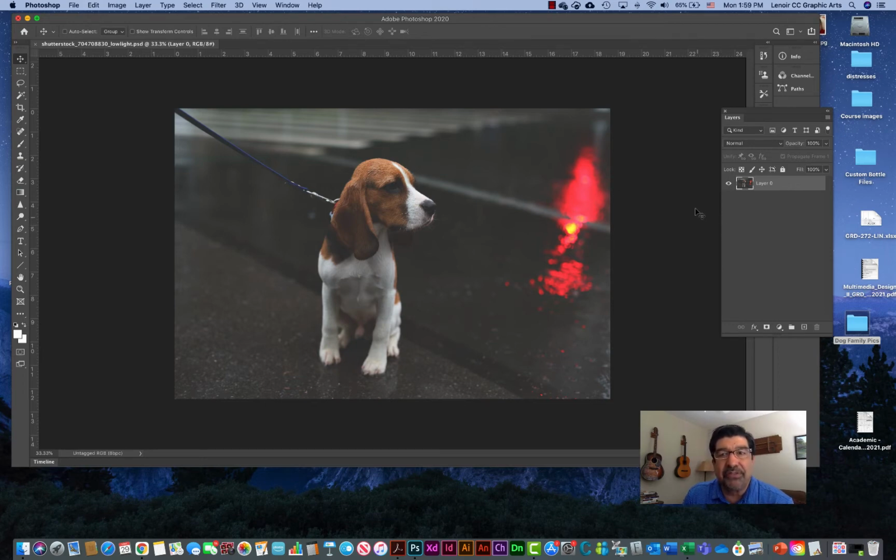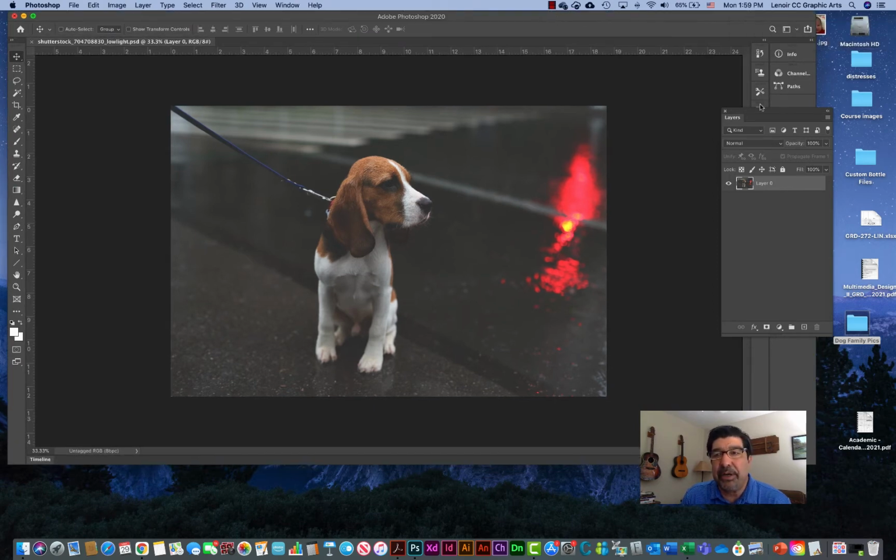The more work that the photographer can do, the better job the photographer can do, the easier it is once you get into Photoshop. What you want to avoid is being behind the camera saying, hey, I'll fix that in Photoshop, I'll do that later. That just creates more work for you down the road. If you can get your exposures and your composition correct in the camera, you're certainly better off. But let's look at this image right here.